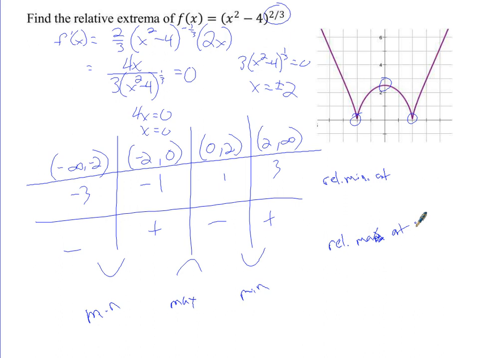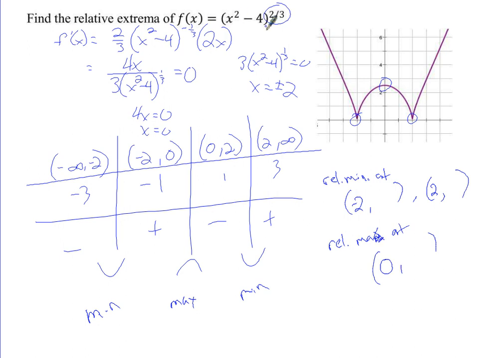We know that we have a minimum here, and we have a minimum here, so I'm going to have two ordered pairs. And then I'm going to have one relative maximum, so an ordered pair here. Now the x-coordinate that gives me that relative minimum or relative maximum is the critical number that I found. So I have -2 comma something, +2 comma something, and then my minimum or my maximum occurs at 0 comma something. Okay, so then we just plug these values into our function. It's probably going to be pretty easy to plug 0 in.